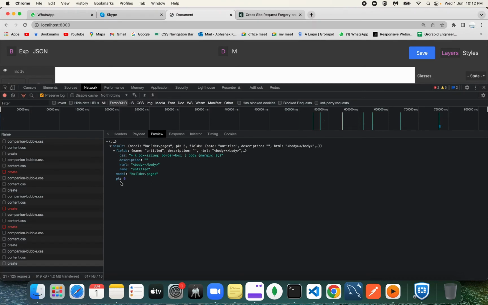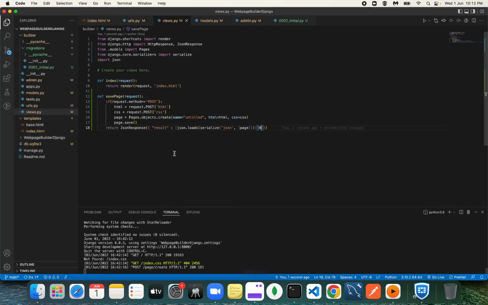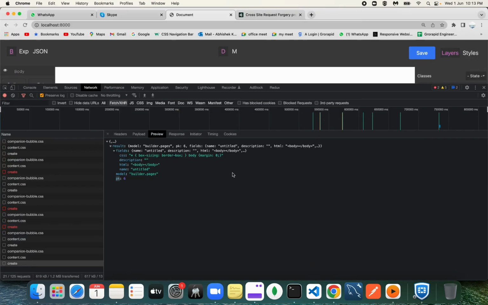You are getting the primary key, that is the ID, and other fields, whatever fields are inside the database. So you are getting it like this. Okay, so this is the actual response. You can schematize this data by wrapping it into a decorator or any kind of helper function, schematize the data into the correct format, and send it back in the response. So that thing you can do, but this is how.